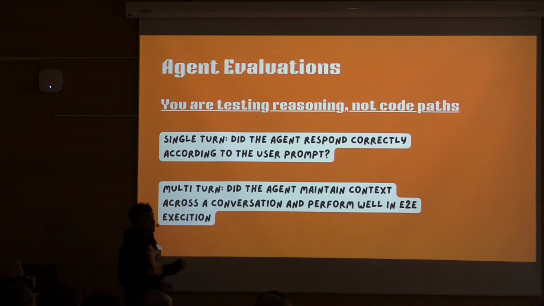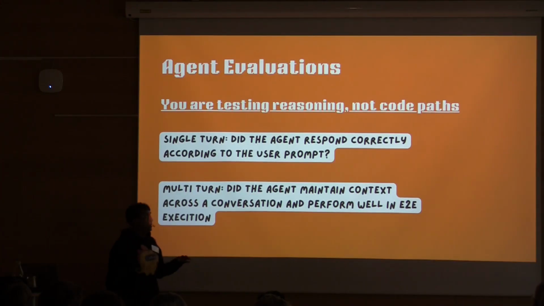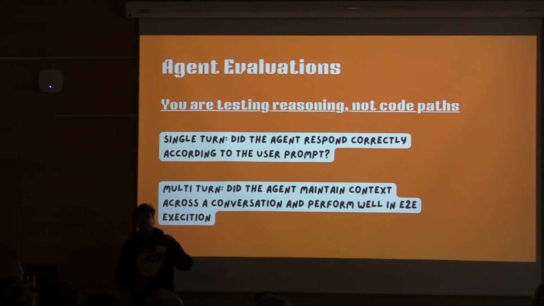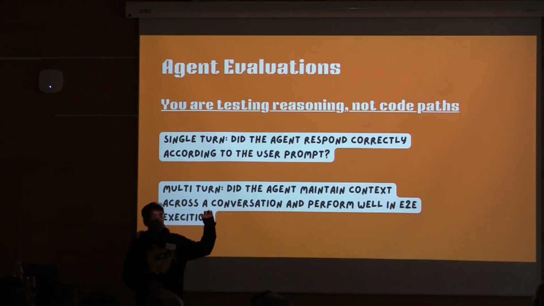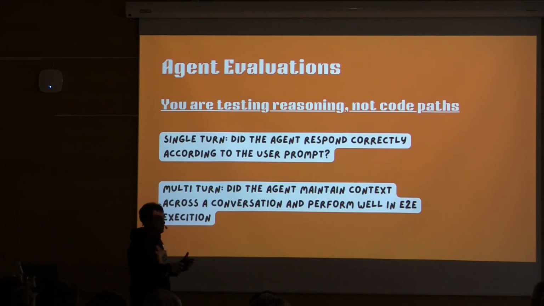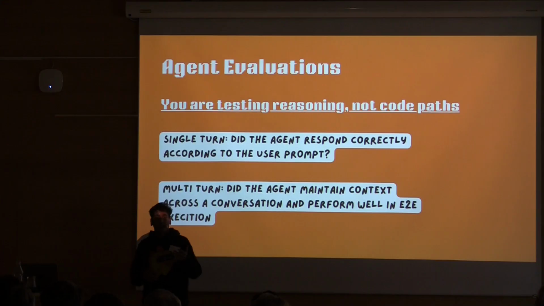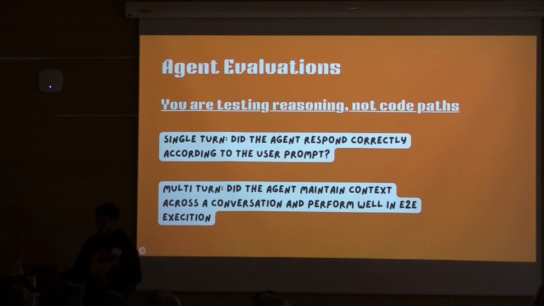Alright. Now we have the data flowing in from observability. We have the traces, we know what the agent did, from the first input of the user to the last output from the AI agent, or the LLM, right? But what we are still missing is: did the agent do the right thing? Was the last response the right thing? Was the trip a great trip, or did it hallucinate, or what?